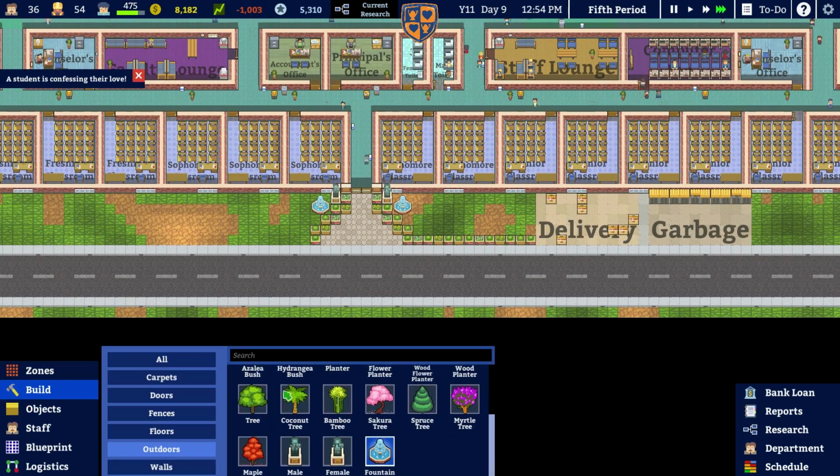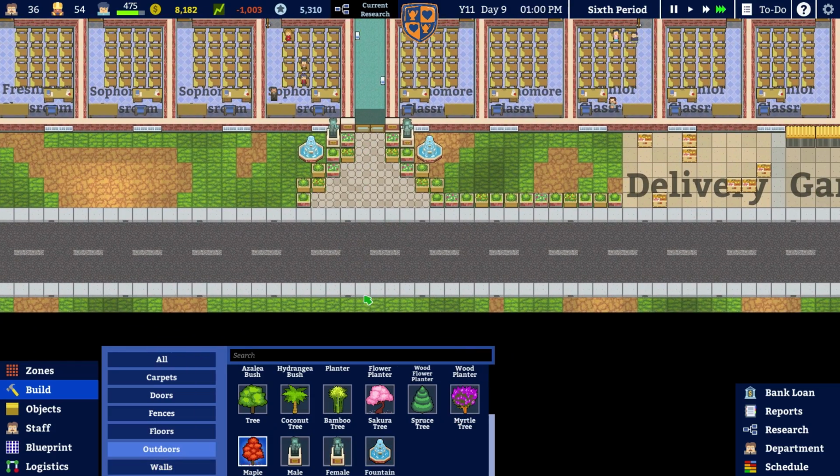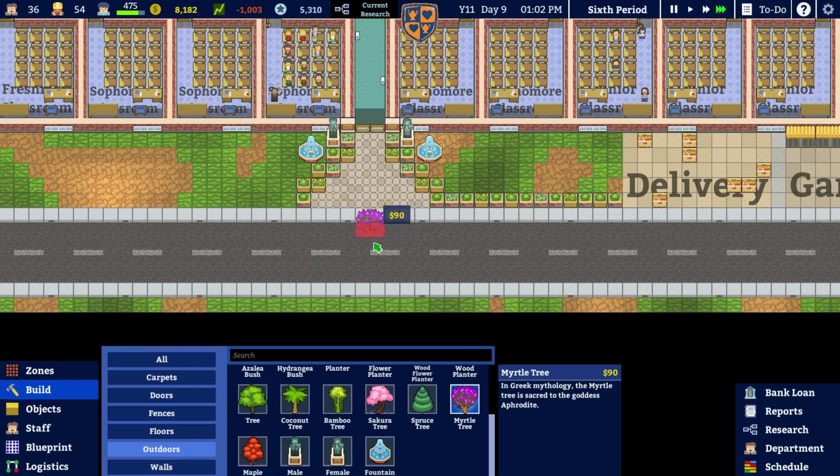So what should we put outside? What should we put opposite the front? In fact, do you know what? Let's put a couple of trees opposite the gates. So let's have ourselves a myrtle tree. Oh, actually, it's too wide. So let's just have a myrtle tree. I've never heard of a myrtle tree.